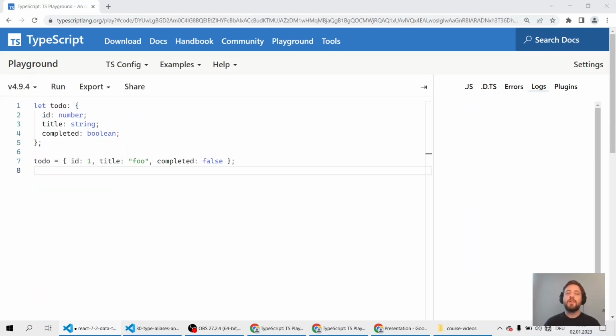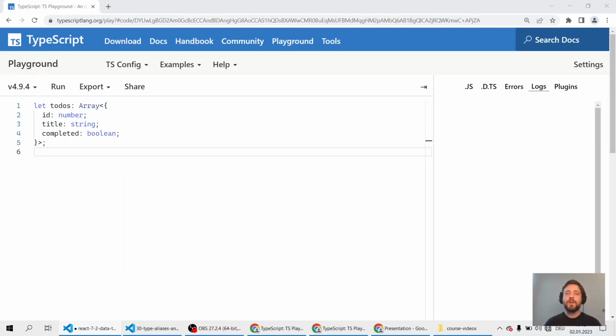Furthermore, we can declare the structure of objects in TypeScript. Here, we're declaring that the variable todo refers to an object with 3 entries: ID, title, and completed. The declaration looks quite similar to the regular object notation in JavaScript. Later, we'll see how we can store a declaration like this under a name, for example, by creating a so-called interface.